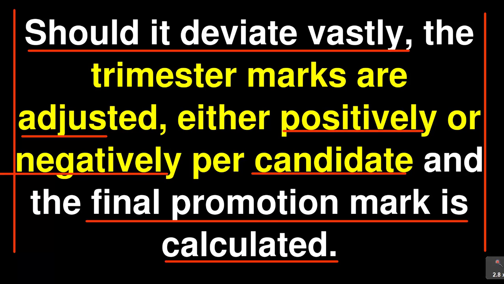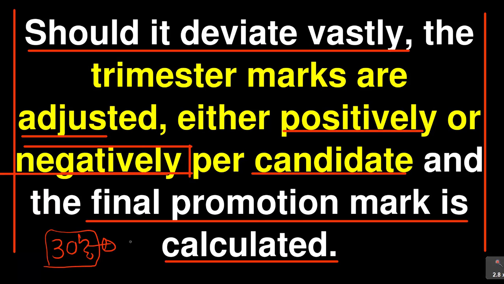So you must remember, there is a part whereby there is a positive adjustment and a negative adjustment. I witnessed one where a negative adjustment occurred to a point whereby you can be having in your final exam, maybe you have got 30%, but after negative adjustment, you find that now your final mark is 25%. You can actually be penalized out of that. Remember, it's done per candidate, but across all students.